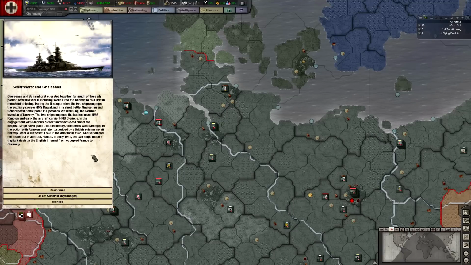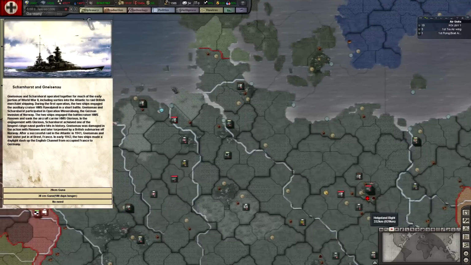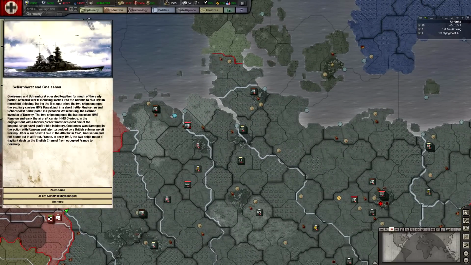And they can definitely... Scharnhorst and Gneisenau. Is that how you pronounce that? Scharnhorst, I'm pretty sure is right, but Gneisenau? I think that's right. They operated together for much of the early portion of World War II, including sorties into the Atlantic to raid British merchant shipping. They were battle cruisers. I always thought that German naval architecture was an absolutely wonderful thing. I just thought the German ships looked beautiful.